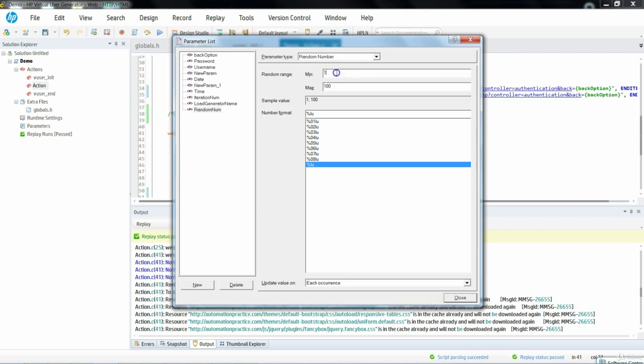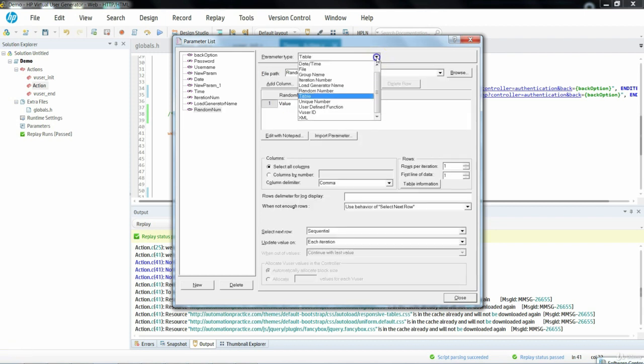You can give the starting number and the ending number. One condition is that your starting number should always be lesser than your ending number. Here you can also add any preceding numbers, like padding zeros.